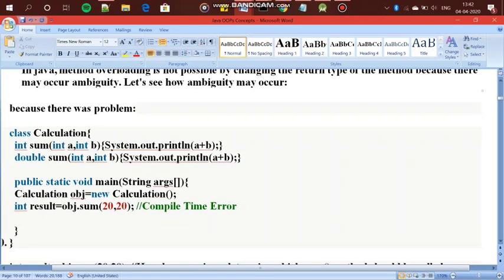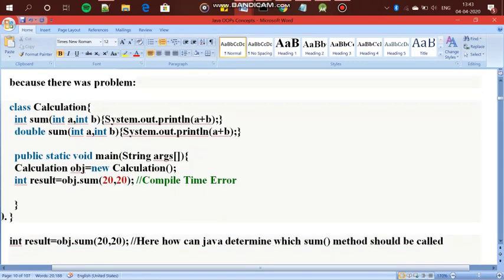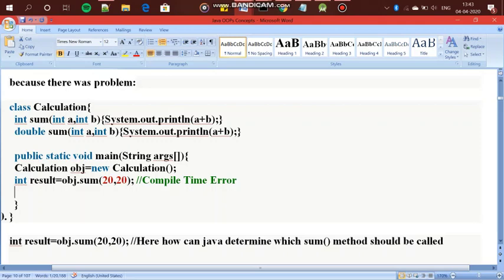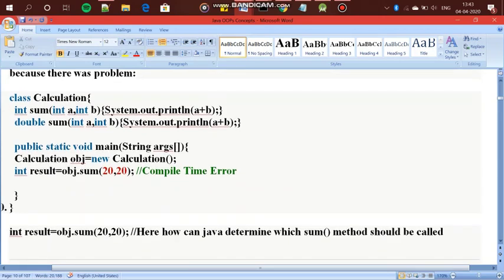Let's look at this example. Int sum with int a, this method has an int return type, and this method has a double return type. It will return a double. When we run it with the standard procedure, we're going to get a compile time error, because the Java JVM will not recognize that. We can recognize it because it has an int data type here and the result will store an int, so we know it should go to this function, but the JVM isn't as smart as us, so it will not recognize it and gives us a compile time error.